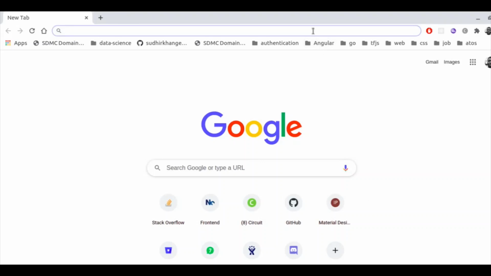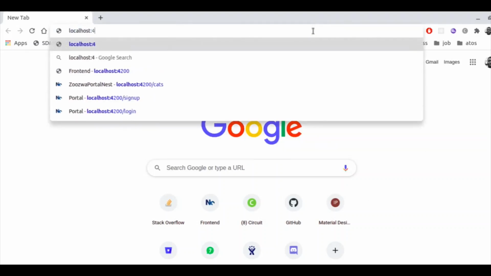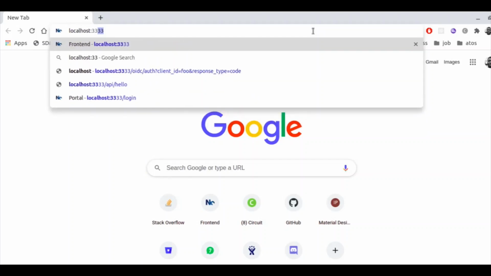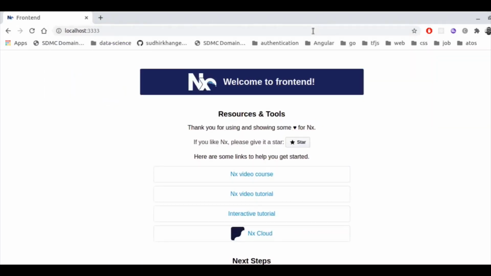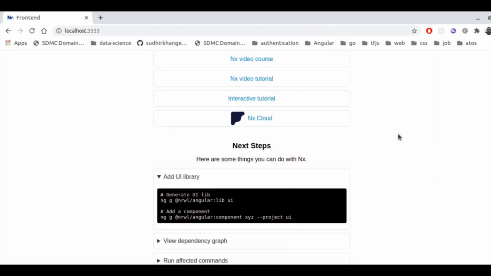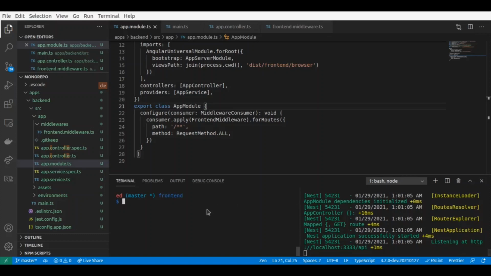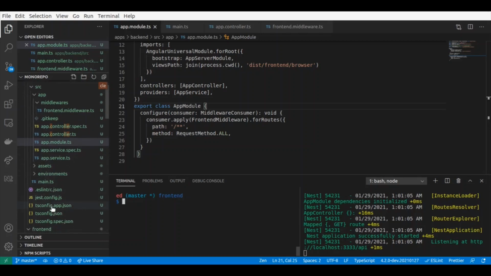Now again, if you go to localhost 3333, we see that our front-end application is served. So we could have stopped there, but when we're doing our local development, we won't be building our front-end application each time there is a modification. What we'll be doing is serving our application and then forwarding requests using a proxy.conf.json to the backend server.